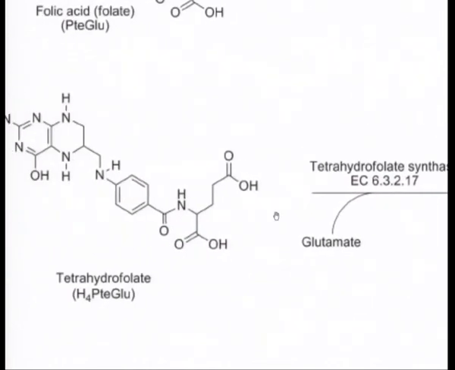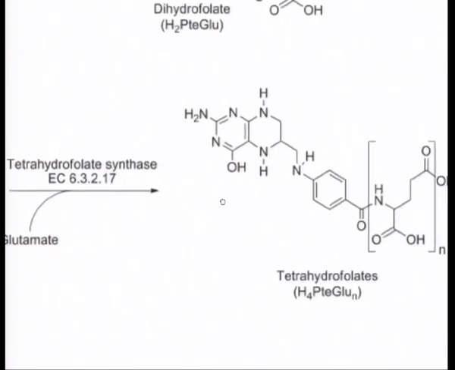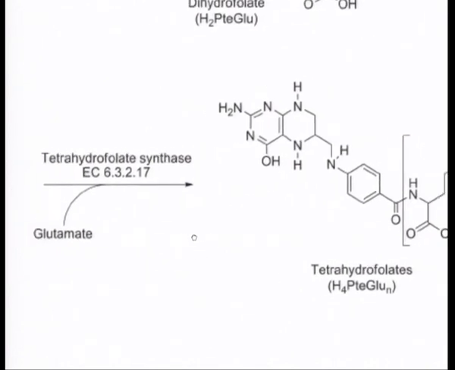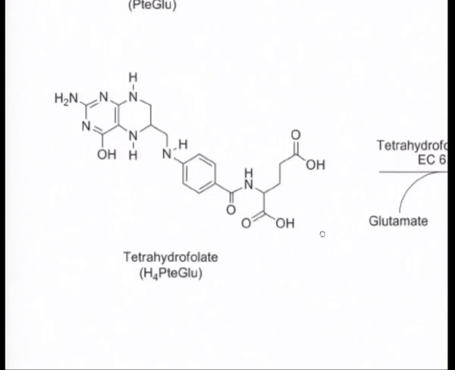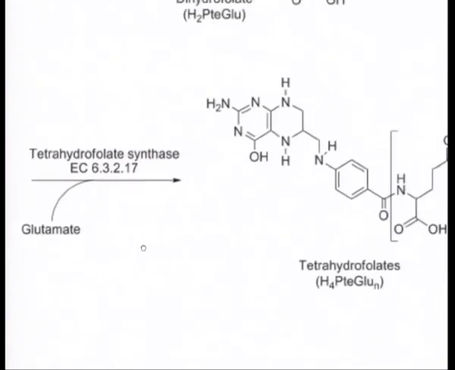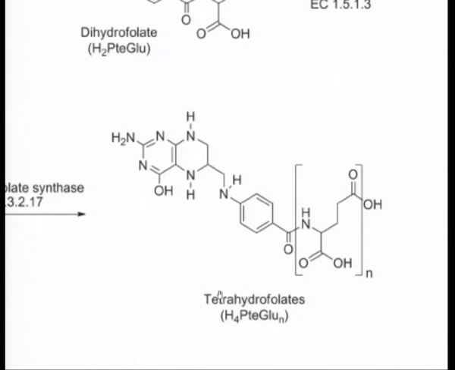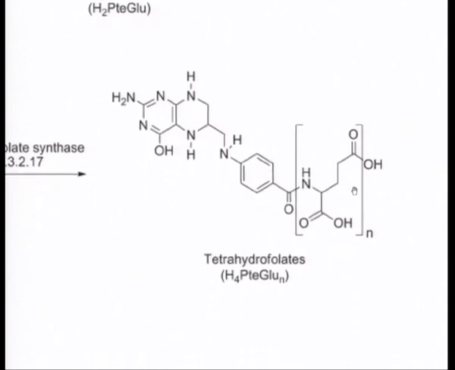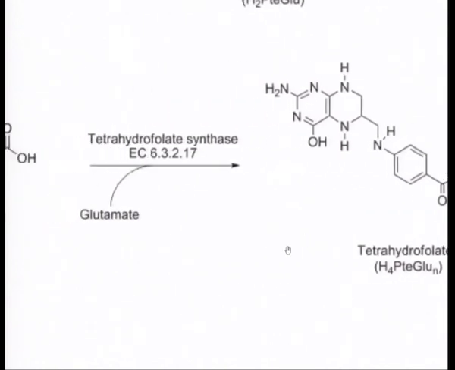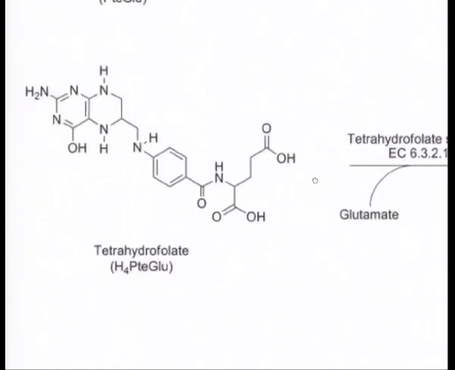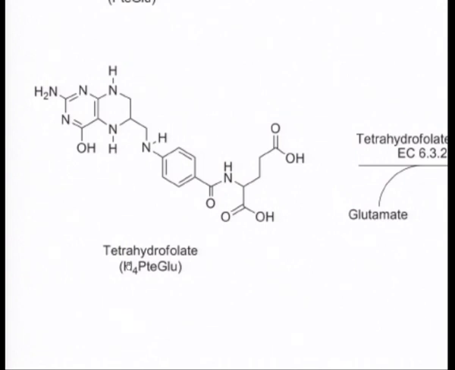Not only here the structures which are reduced to form dihydrofolate and tetrahydrofolate, you also see here tetrahydrofolate is basically stabilized now. So if you could compare the structures, you would be able to really appreciate what's going on over there. And here, in tetrahydrofolate, can you see the n number of units, the glutamic acid units that can be added one by one. So you could visualize how this would have a tremendous impact on how the activation process proceeds.